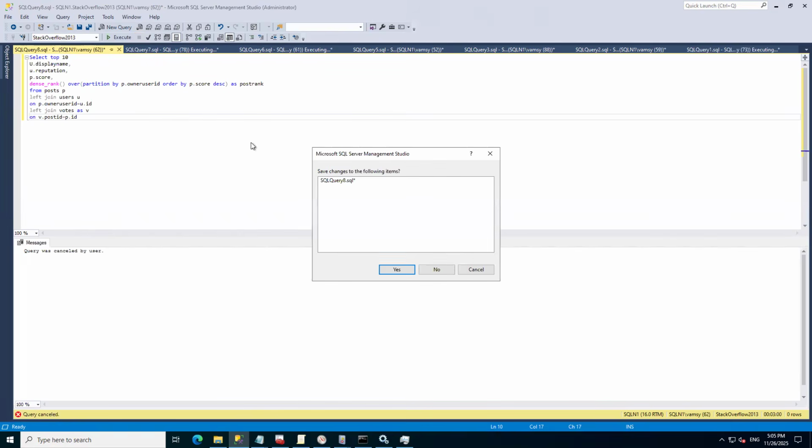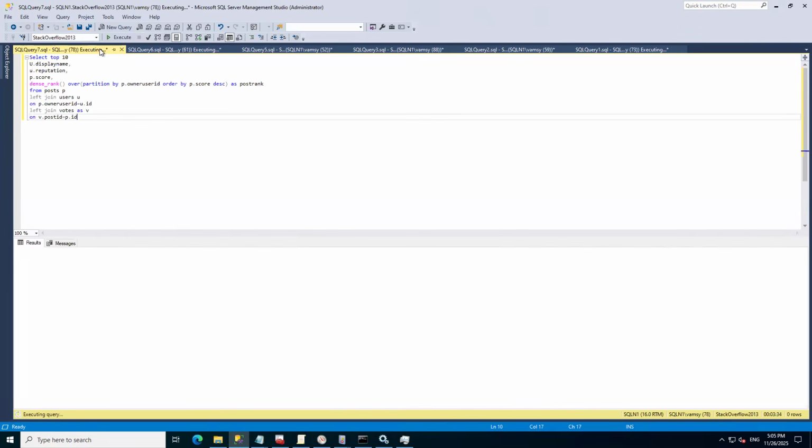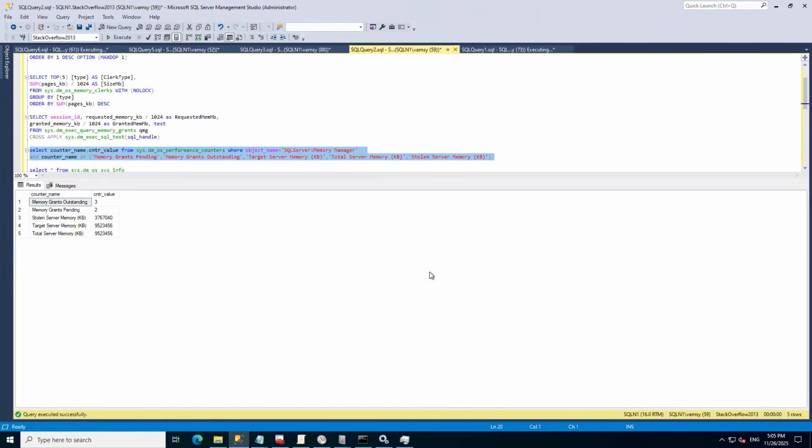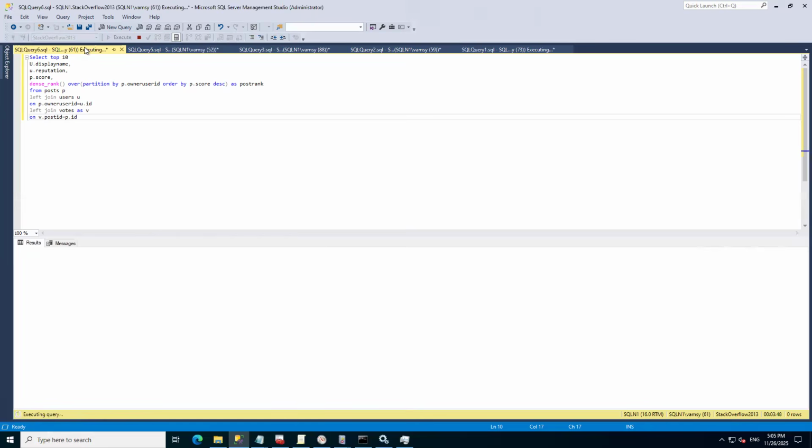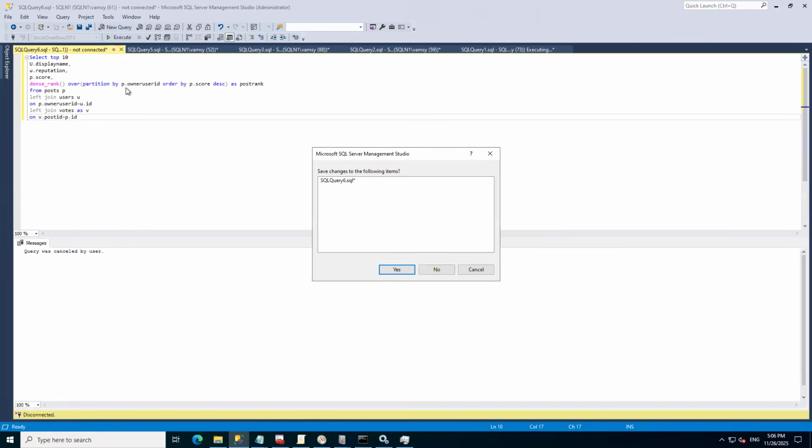One question. Yeah. So memory grants pending is a negative parameter, whereas memory grants outstanding is not necessarily a negative counter. Can we say that? Exactly. You got it right. Memory grants pending is a kind of negative because I am not able to get the memory from SQL Server. Memory grants outstanding means we got the memory, but unfortunately, we are not able to finish it off. That's true. Yeah.